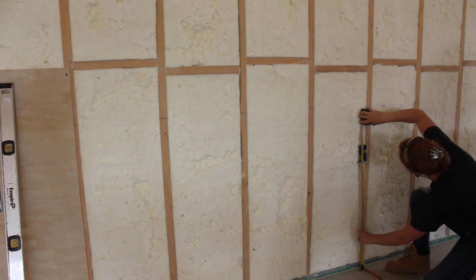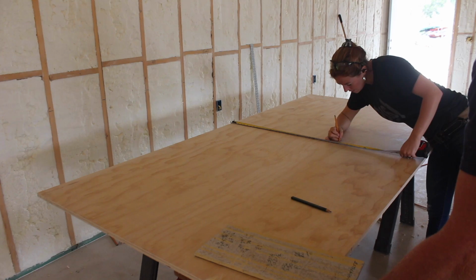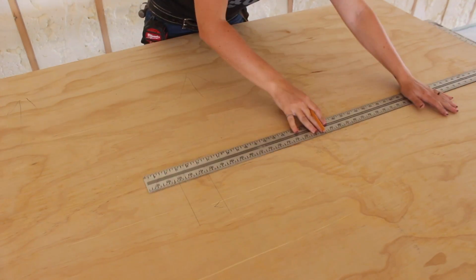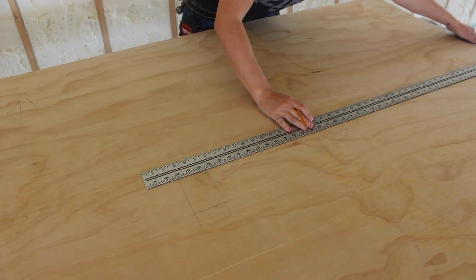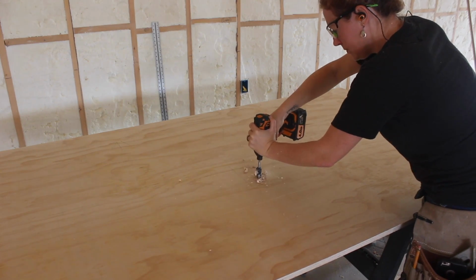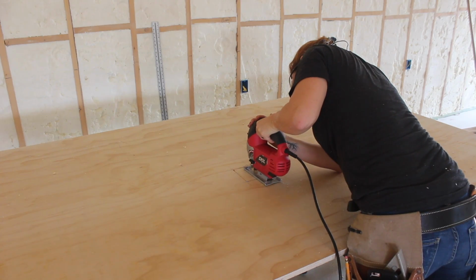For my walls, I am using a carpenter's pencil to act as a spacer so that the plywood is not touching the concrete. So when pulling the vertical measurements, we made sure to butt the tape measure against a pencil as well. I would then take those measurements and mark them on a sheet of plywood, then use a sheetrock square to form the box's outline. I used a large spiral bit to punch a hole and then a jigsaw to completely cut it out.